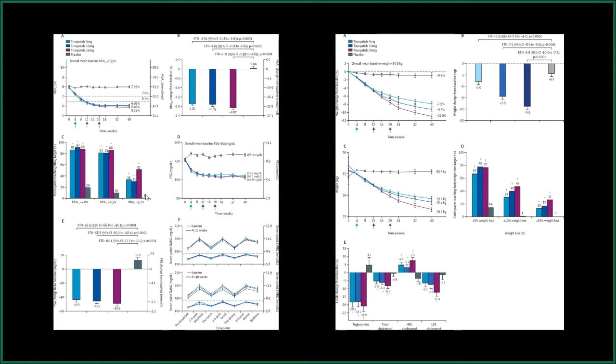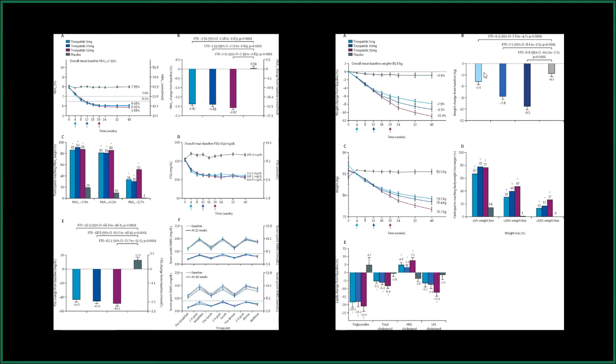And this is the change in the fasting glucose. You're getting about a 40 to 50 milligram per deciliter drop in the fasting glucose levels, from 150 to about 100. So you're having a tremendous impact on the glucose response. And when you look at the weight, you will see anywhere from 8 to 11% at 40 weeks compared to 0.9% in the placebo group.